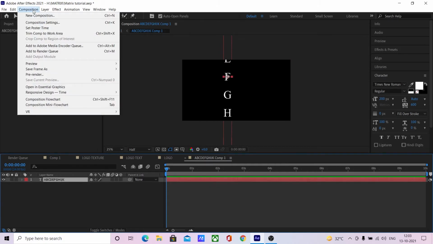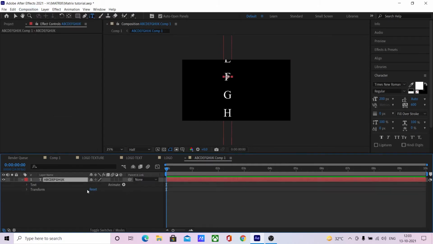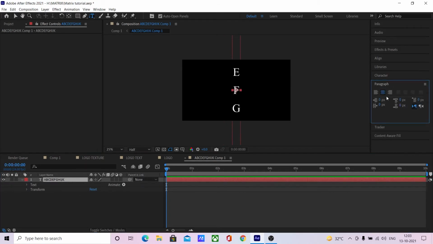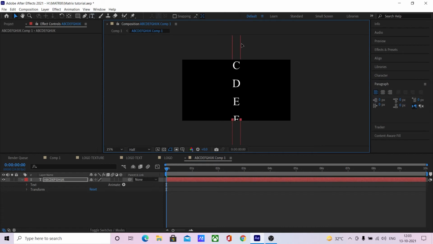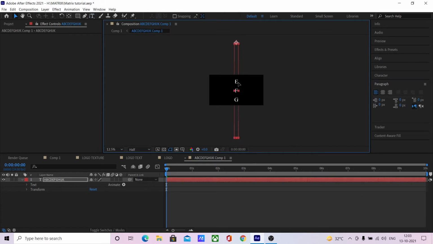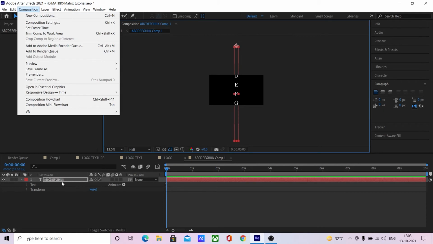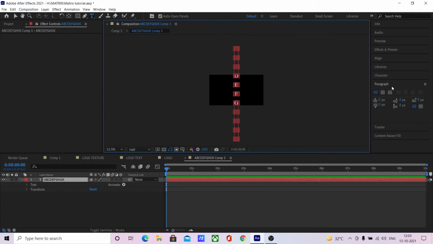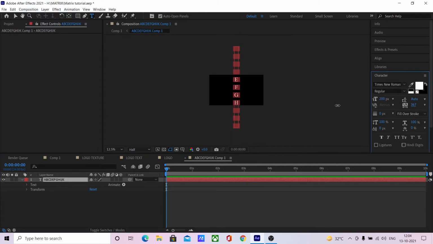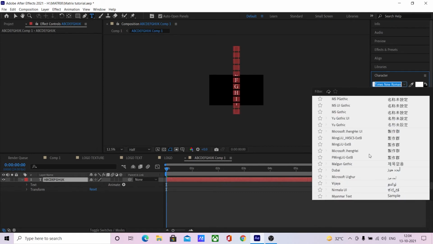So hit composition and also center the text before. And for this thing, make sure the paragraph is set to left align text so that it starts at the top. Push it up a bit. And adjust the comp settings. And before adjusting the comp settings, also make sure that the character spacing is a little bit less. And also change the font to, where is it? It's Zilap, oriental. Zilap. Okay.